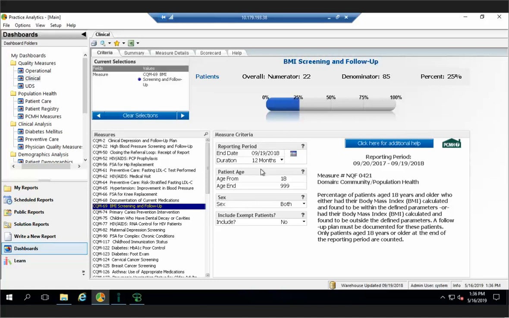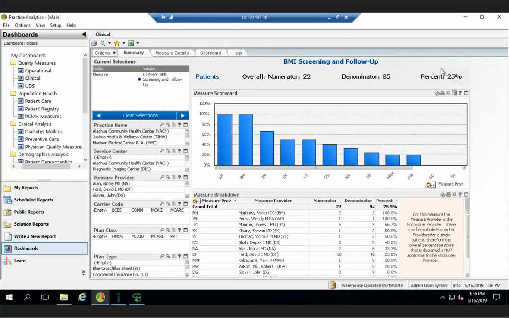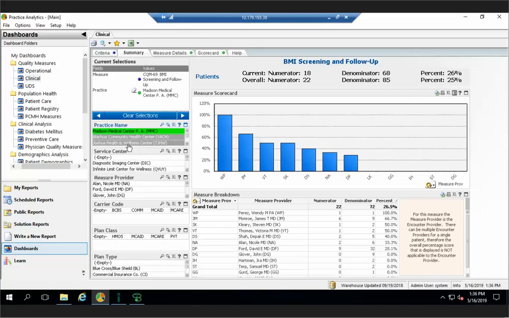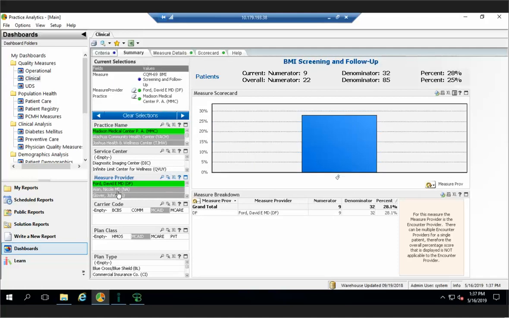I also have the ability to change the reporting period that I'm wanting to look at. If I want to further narrow it down, like right now I'm looking at that we're at 25 percentile as an organization. But I may want to go in and say, well, just tell me how one of my locations is doing. So I could bring it up, pick out the particular location, and I see that that location's doing slightly better with 26% compared to the 25 as a whole. Or if I wanted to further narrow it down to a particular provider, I could do that.